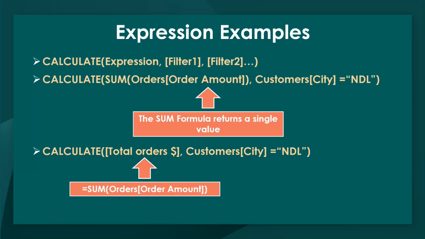The best part of an explicit measure is that it can become a part of another explicit measure, and once you have created it, you can use it everywhere. This is how you make your strategy for using explicit measures when you do advanced analytics. If I don't create this Total Orders measure, which contains the sum function, then whenever I need this sum expression I have to write this long syntax. So I have enclosed the entire calculation into one explicit measure so that I can reuse it in more measures.